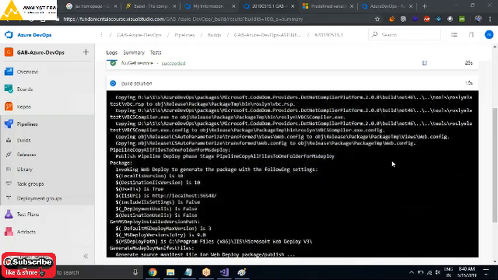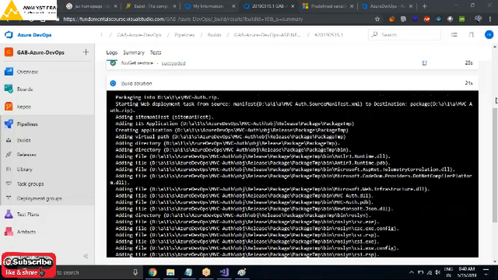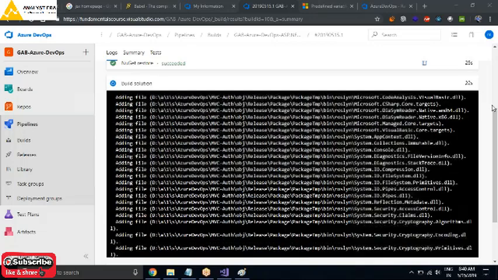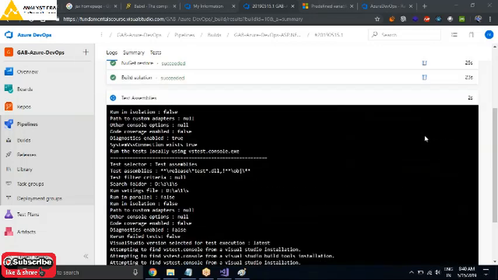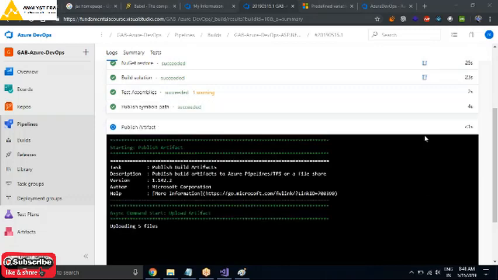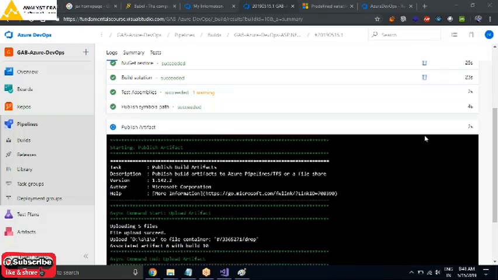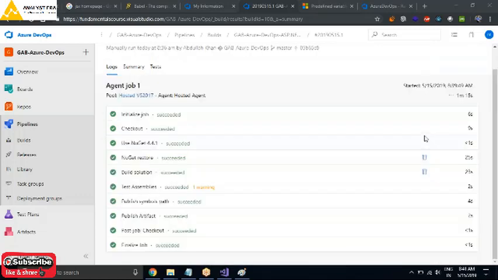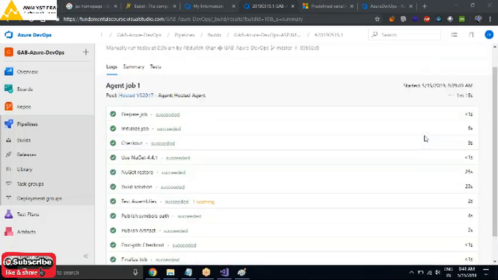Abdul, one more small question. Yeah, tell me. So here, whatever my Visual Studio is doing, we're calling the Visual Studio build only here now. So what is the difference between Visual Studio and this Azure CI/CD? What you are doing here, I can do it in my Visual Studio also, right?